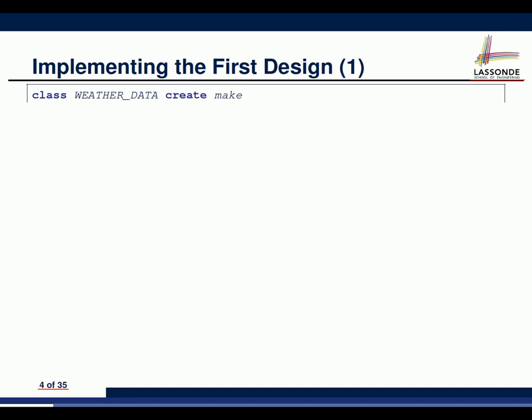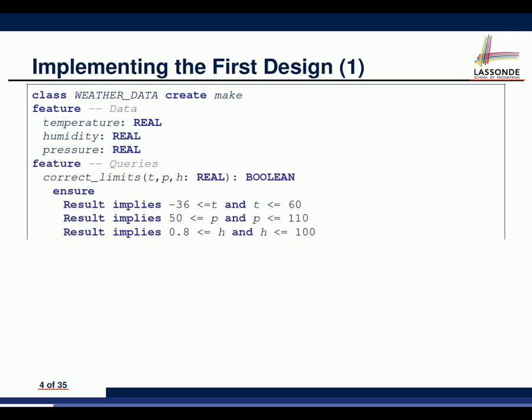I also will make the source code available to you. Now we've got weather data here: temperature, humidity, and pressure. I would say this is the most valuable part for this particular class, because you're trying to define what it means for a weather data object to be valid, in which case it declares a class invariant. We have a measure here, and we ask what it means when the result is true. In that case, the temperature, pressure, and humidity should be within certain limits.